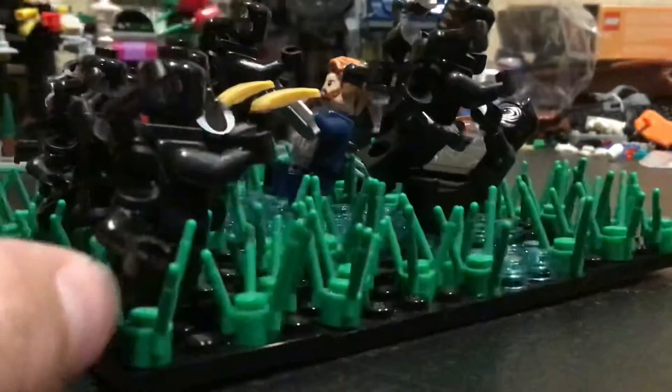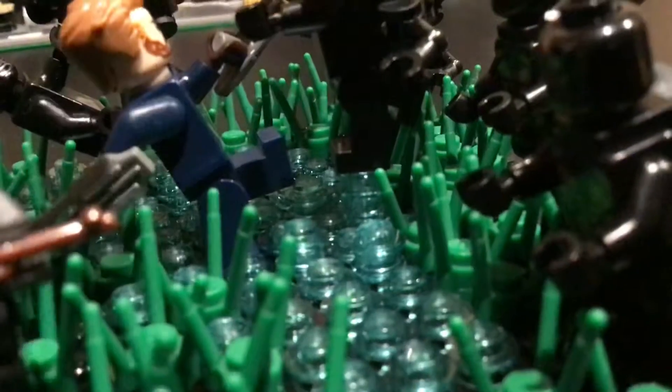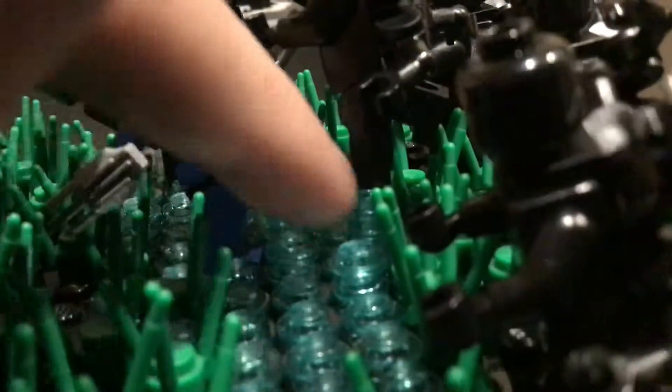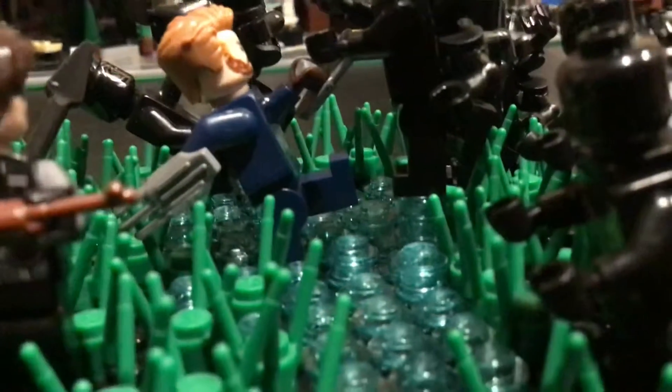I had two Outriders — this is another Outrider just coming in, and I guess you could say that's an Outrider Commander, though I'm not sure what to call that guy. There's another Outrider just coming in and Bucky's shooting at that Outrider. Then we have the part where Captain America was going to attack that Outrider. How I got that to work is I put blue studs on top of each other, then put some blue studs around that main stack to act like the water is splashing and the Outrider is jumping into the air.